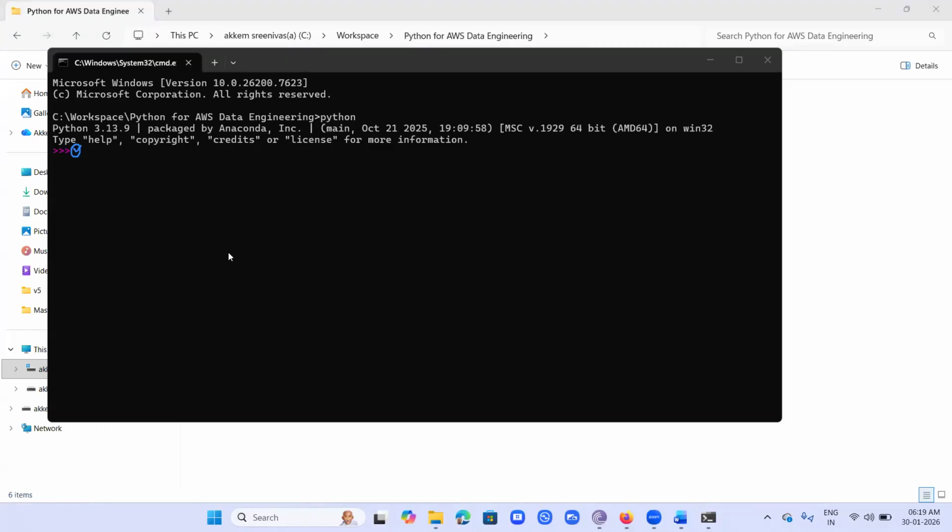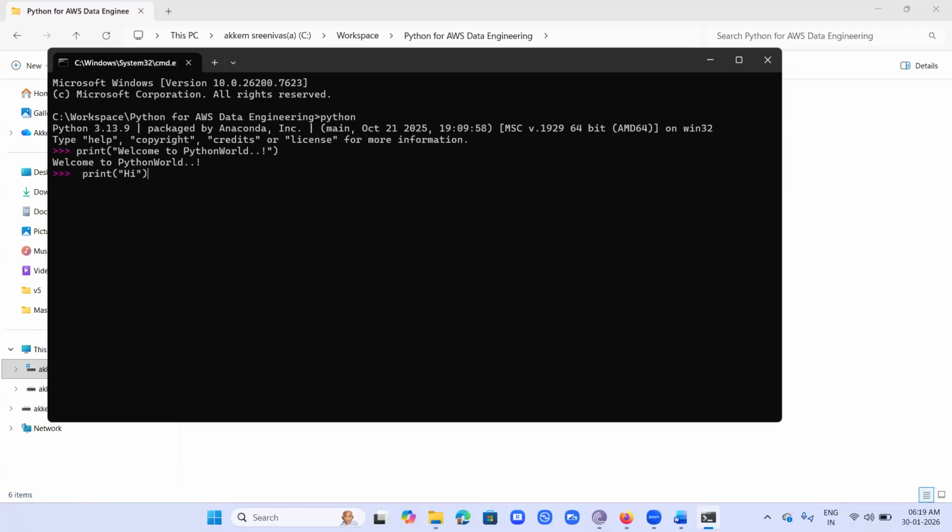Let me write a statement here. Print welcome to Python world. Then press enter. It is working. Instead of column position 0, I am giving one space. Space, then I am writing print hi.